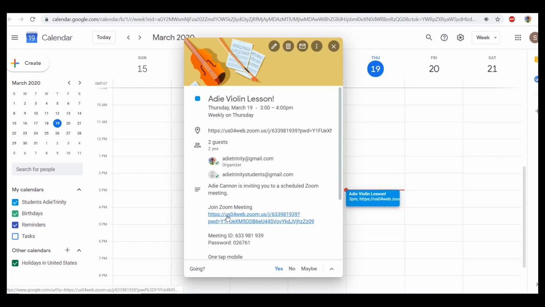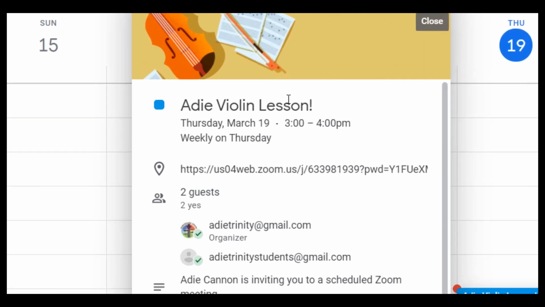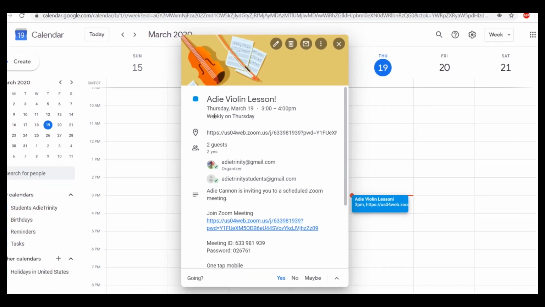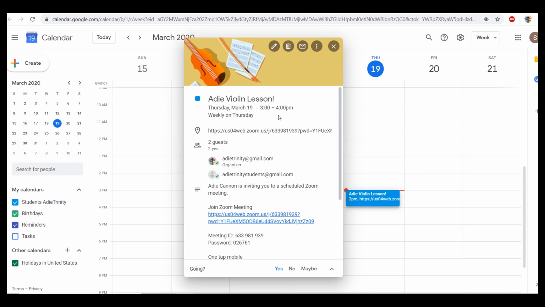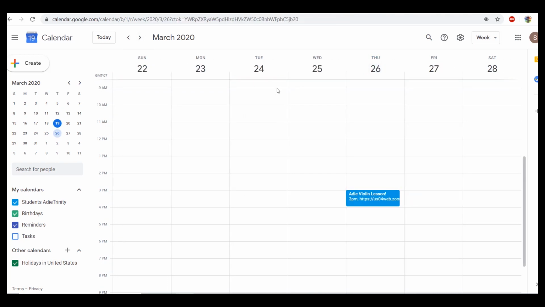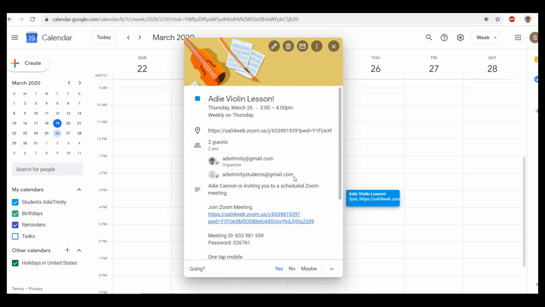But the important thing is going to be this link. So let's close out of this. And what I've already done, as you can see, is I have set it to be weekly on Thursday. For those of you that don't have exactly weekly lessons, or every other week, something like that, it'll be different. But this is a really good example because when we're done with the lesson, I'm going to show you guys how to come back here. And if we look at next Thursday, March 26th, which is a week from today that I'm recording this right now, you can see the lessons back. So next week, when you come back and you're ready for your lesson, you can click on this link again and it will still work.